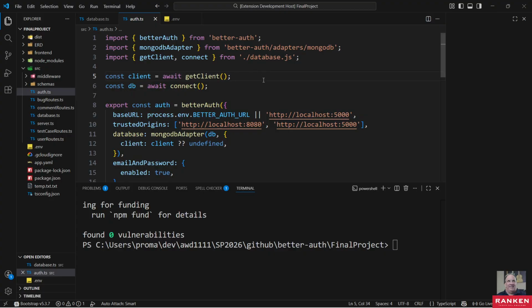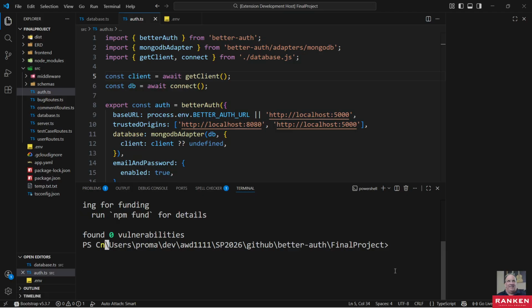Let me think what else we need to do here. Let's try this. I think we can see if we can get this to work right here. I think I have enough here. I actually started doing this other little sample app outside of Issue Tracker, and I was going to go through that, but then I decided I might as well just show you by integrating it with Issue Tracker. So what I'm going to need to do is a little different, but let's go ahead and see if this will work now.